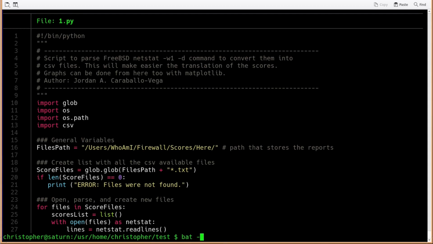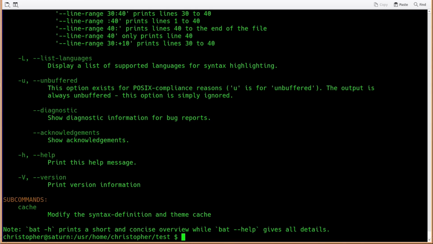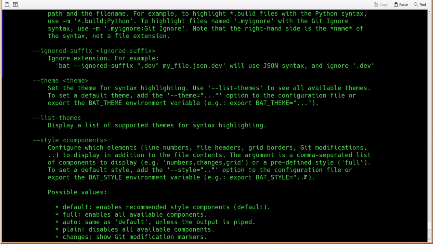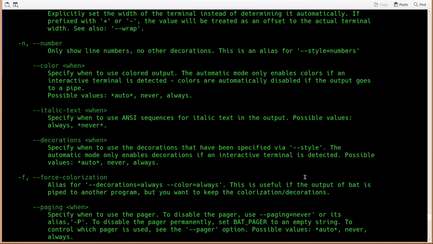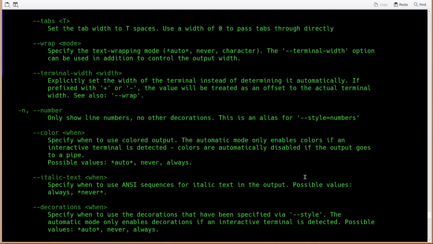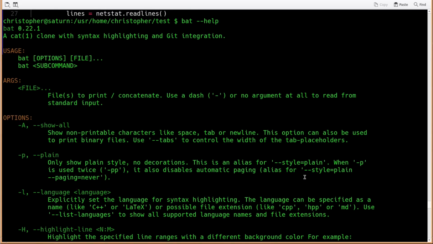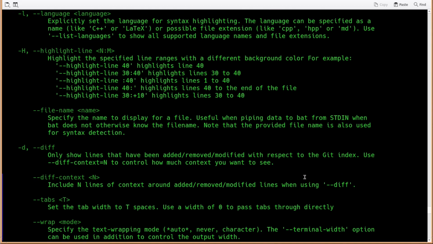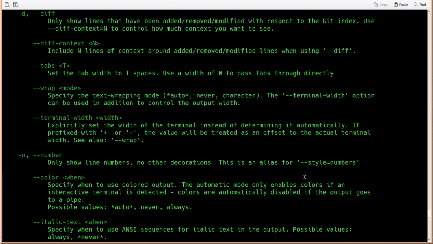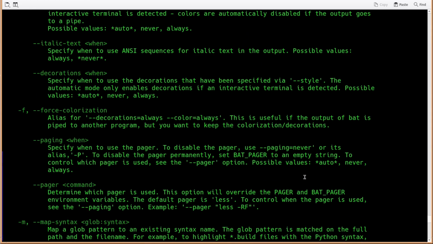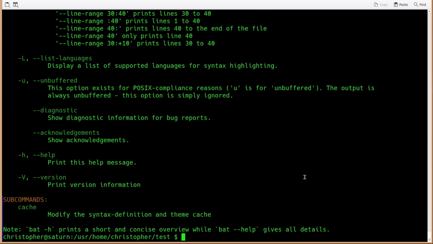Bat also has a very large help file with all the commands and syntaxes you can use. Far more than I can cover in a small video like this. And there we are. We'll just scroll up. And it's got a lot of options. You can change the pages, the fonts. You can strip away the numbers if you wish, tabs. Look at diff. All sorts. And, yeah, it's very comprehensive. You could have it looking more, for instance, like cat if you wish, although you'd be best off just using cat maybe. Or you can just tweak it a little bit more to get everything out of it that you want.